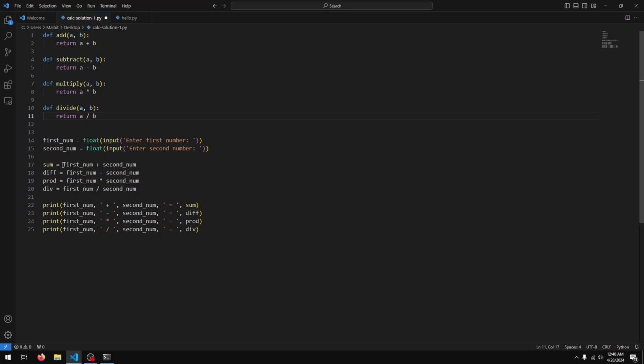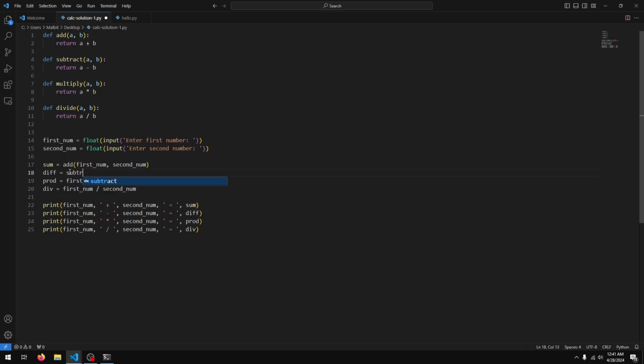Cool. Now we have to change our code here to basically use these functions. So what I'll do is I'll just say add first num and second num for our sum. It's first num and second num.